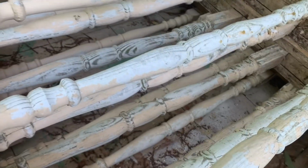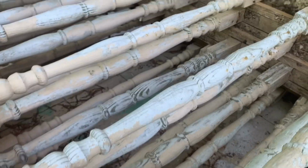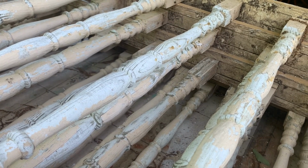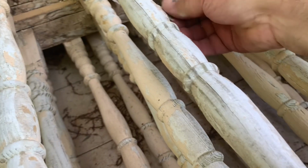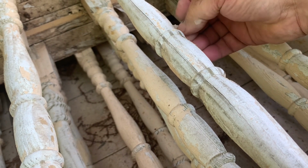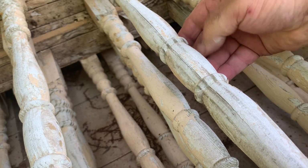Something else I could do, if I didn't want to go through all this trouble, and I think it'd be easier when it's up on the porch, installed, is power wash this off. I have a power washer that's electric, and electric ones are not that powerful. They're more like household, clean the driveway off, wash your car with.